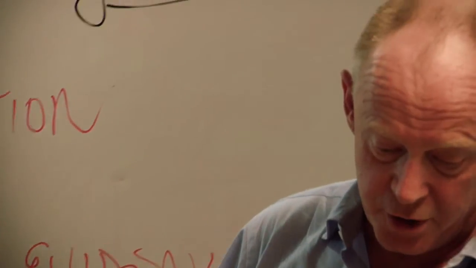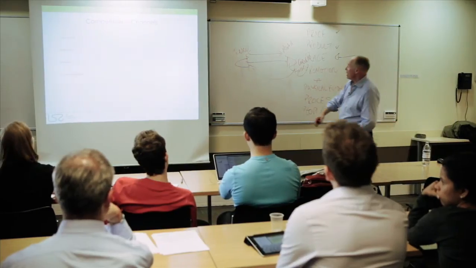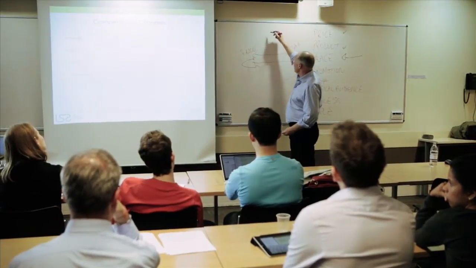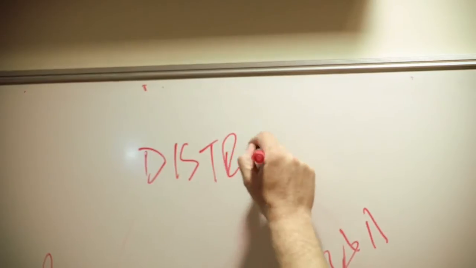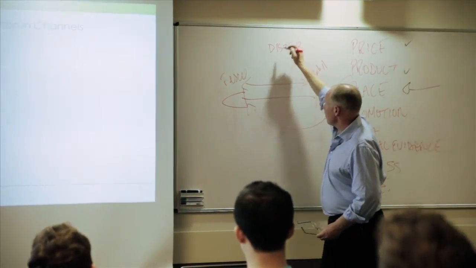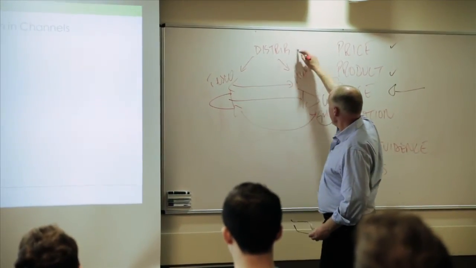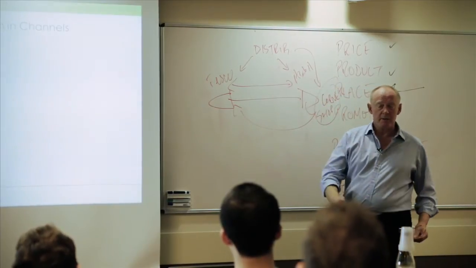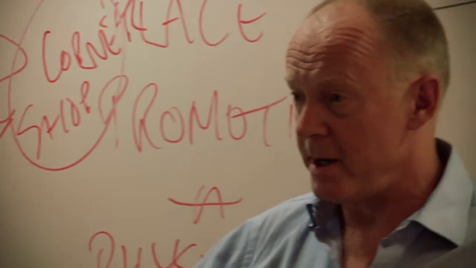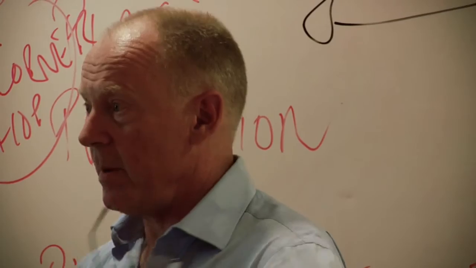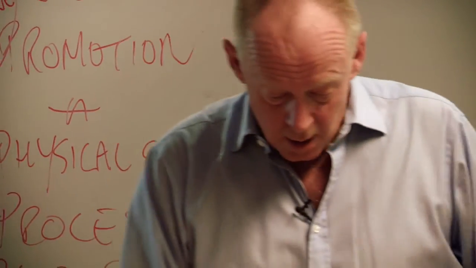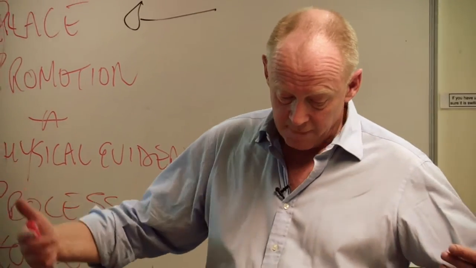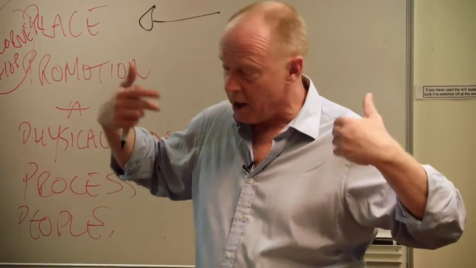Then vertical competition, competition between different levels in the channel. So if these are your retailers and you've got a distributor perhaps, those two guys to an extent are going to be competing one with the other to get the better products, to get the better contracts.